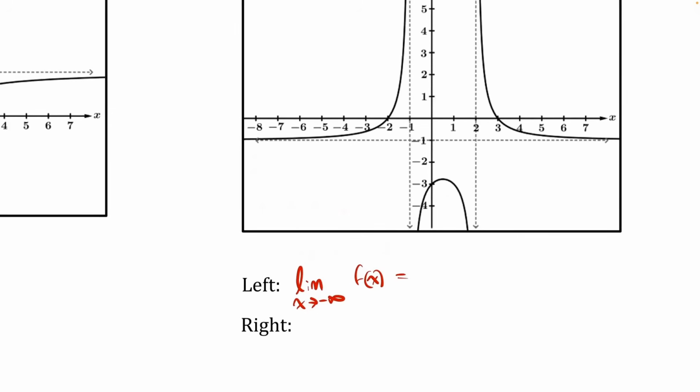What is this one, Josue? -1. Again, we have this electric fence right here that is a horizontal asymptote. Horizontal asymptotes are synonymous with top-bottom rules. They are one and the same. What's right going to be then? As x approaches positive infinity of f of x will be what, Josue? -1, yeah.